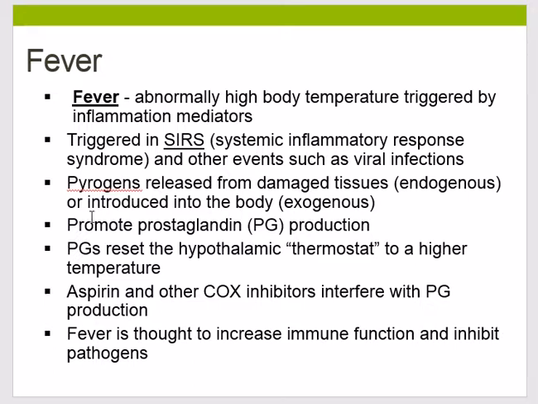Aspirin, which I have listed here, as well as other cyclooxygenase inhibitors, which we call COX inhibitors, can reduce the production of this prostaglandin, which in turn will bring the body temperature back to normal. This is why many medications taken when you have a fever can make you feel a lot better, because a fever comes with symptoms such as aches, pains, fatigue, etc. And if you can reduce the fever-causing agents, then a lot of those symptoms go down as well.